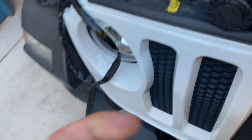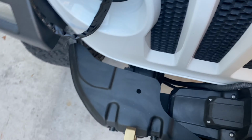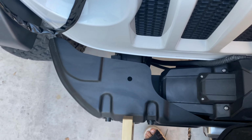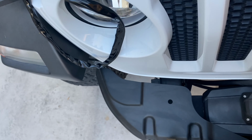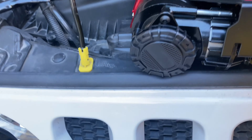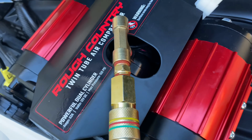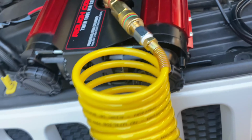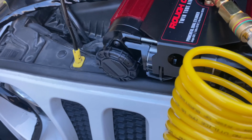So right now I have the passenger right tire aired down to 24. I'm just gonna see how quick it is to put it back up to 35 or 36. All right, so first things first, let's fill up the air compressor, air filters, the quick connects, the T-fitting. So it's gonna get loud right now. We'll see if it works.